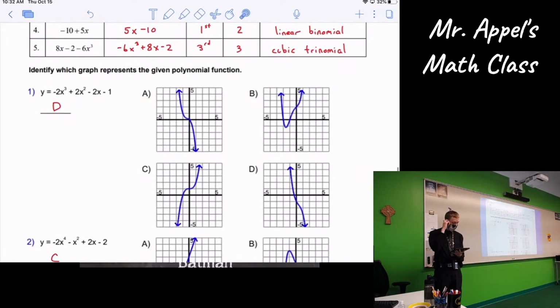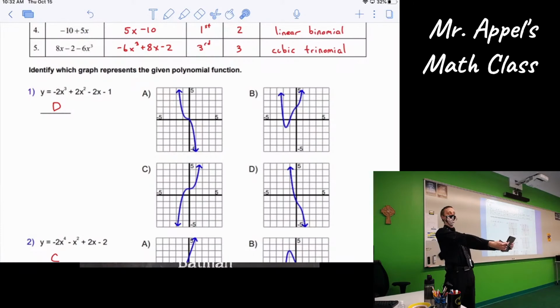All right. Identify the best graph for the function. So here we're looking at, I'd say three things, three features. First, the degree. Okay, this guy is cubic, which means the ends go in opposite directions because it's odd. Okay, so immediately eliminate B. That can't be it. It is negative in front, which means when x is positive infinity, it's going downwards. So we can immediately eliminate C as a possibility. And now that leaves us with A versus D. They look at a distance pretty similar.